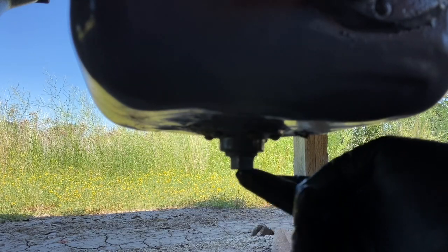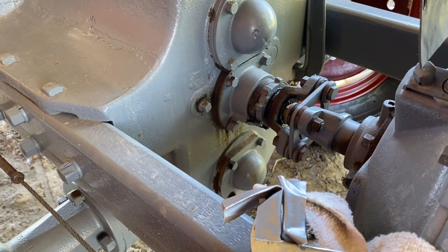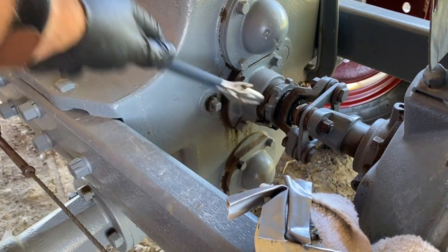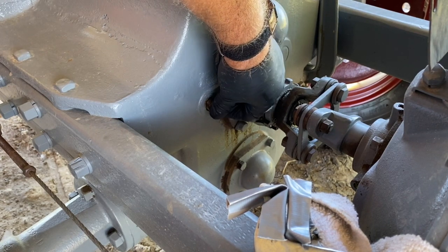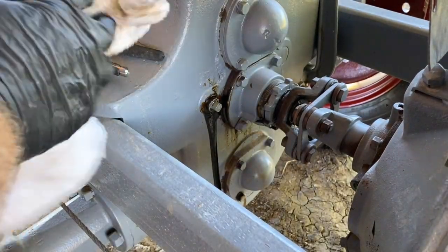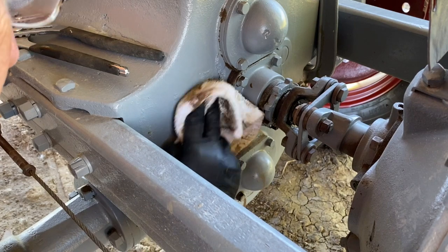And of course the crankcase oil drain plug is right there. All right, let's check oil in the transmission. Similar to the upper petcock of the crankcase oil. Crack that open and if oil drips out, you have enough. If no oil comes out, then you need to inspect a little further, perhaps add some. Alrighty. Well, there you have it. Completely full.